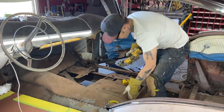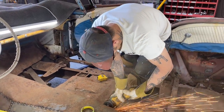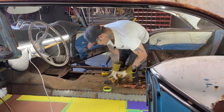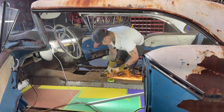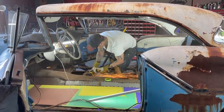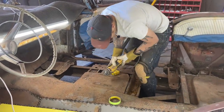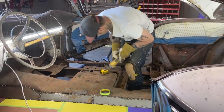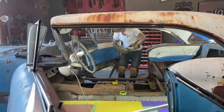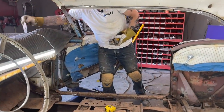I'm going to use this grinder disc up is what I want, and that's not letting me do it. Now I feel better about the grinder disc. I got her used up. Feel better about it now. Just got to get some cut and get some stuff out of the way. And basically, I don't want to move anything.